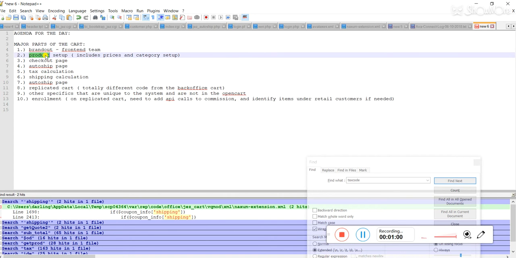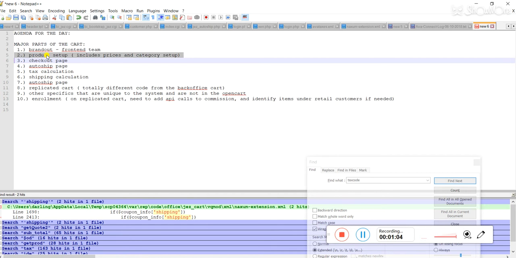And then for product setup, the major issue here is that there are times that the user has different prices for one product. For example, they have retail price, preferred price, and also auto ship price. The issue here is it takes time to load all the products.